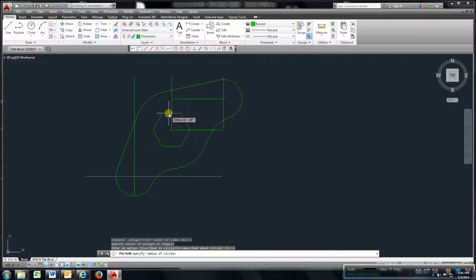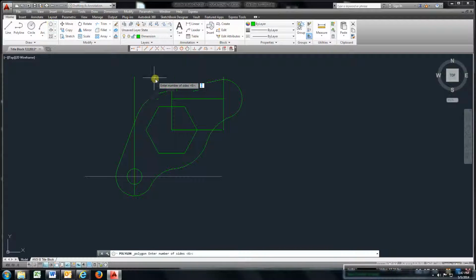And the radius you want to type in is going to be 30. Enter. Okay, I'm going to go to circle. I'm going to pick the center here. And I'm going to type in 10. Enter.